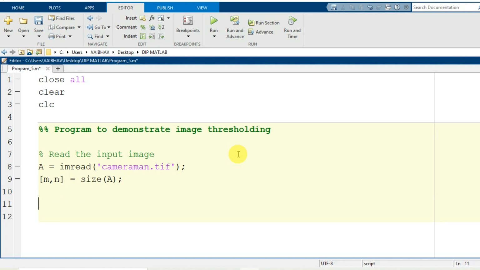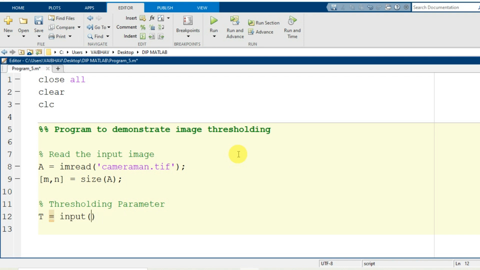Now for applying the image thresholding operation, we need the thresholding parameter value. So that I am going to obtain from the user on the command window here. So let us modularize the second one, that is generation of thresholding parameter. So I will generate a variable capital T that will have that thresholding parameter value, as we expect it to be given by the user on the command window.